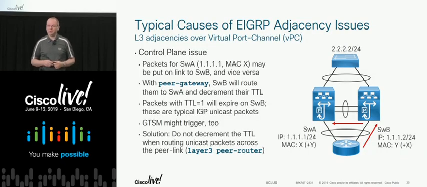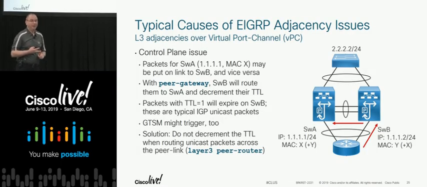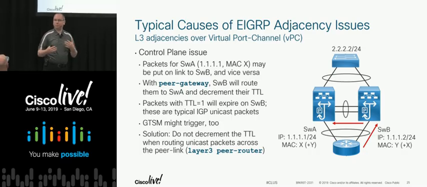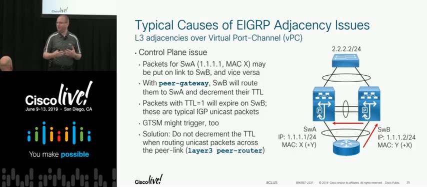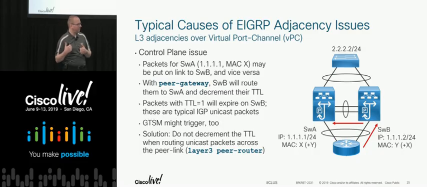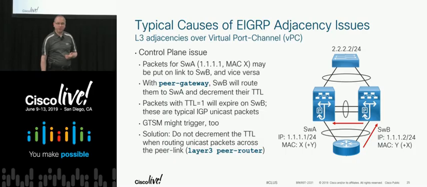or if we are using what we call the generalized TTL security mechanism, that you send packets with a TTL of 255 and you expect them to arrive at 255, because otherwise they will arrive at 254. This behavior will break your adjacencies in any IP-based IGP, OSPF, EIGRP, well, even RIP, if you're using it. And it's going to show up as this kind of broken connectivity when multicast makes it and unicast doesn't, because you cannot get your unicast packets across this routed thing. So what do we do in these situations?